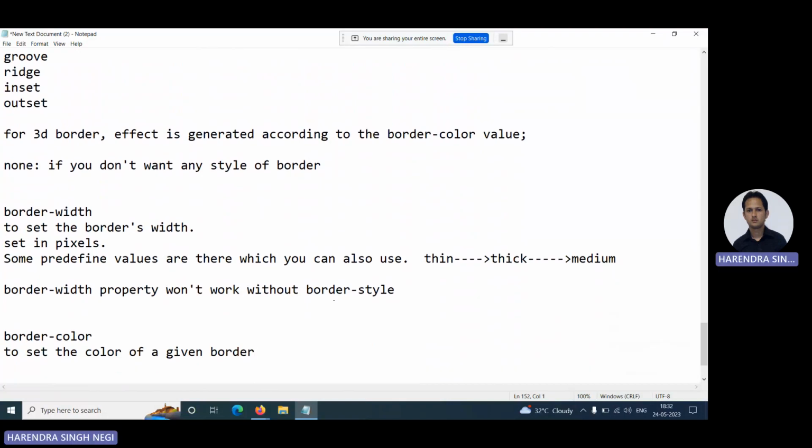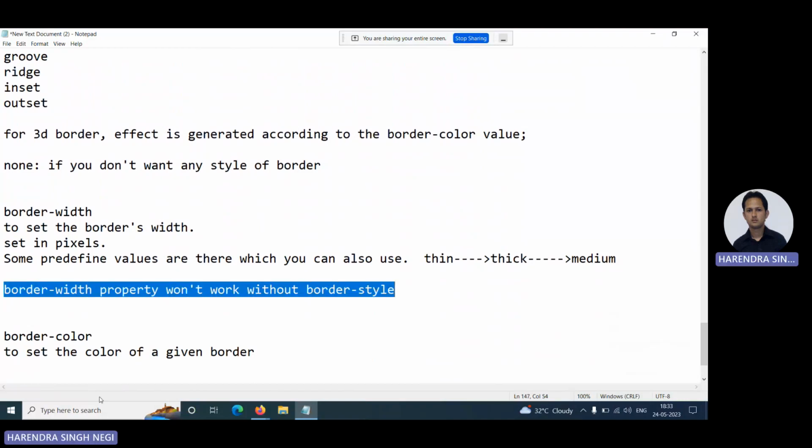This border color property is not used alone. It is always used with other border properties like border style to set the border. Otherwise, it won't work. Same thing: it won't work without another property like border style.